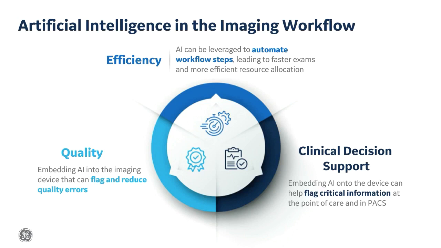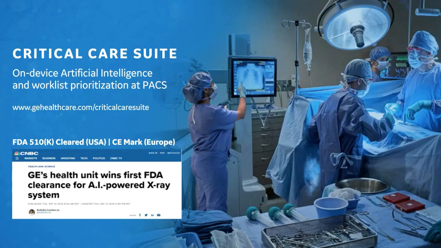So having set this stage and having understood how artificial intelligence is poised to improve the imaging workflow, I would like to introduce the Critical Care Suite from GE HealthCare. Our Critical Care Suite is the world's first on-device artificial intelligence algorithm that works at the point of care, but also exports an AI alert to the PACS workstation. You can find out more about Critical Care Suite at gehealthcare.com/Critical Care Suite. We are FDA cleared here in the US, and we also have a CE mark in Europe.